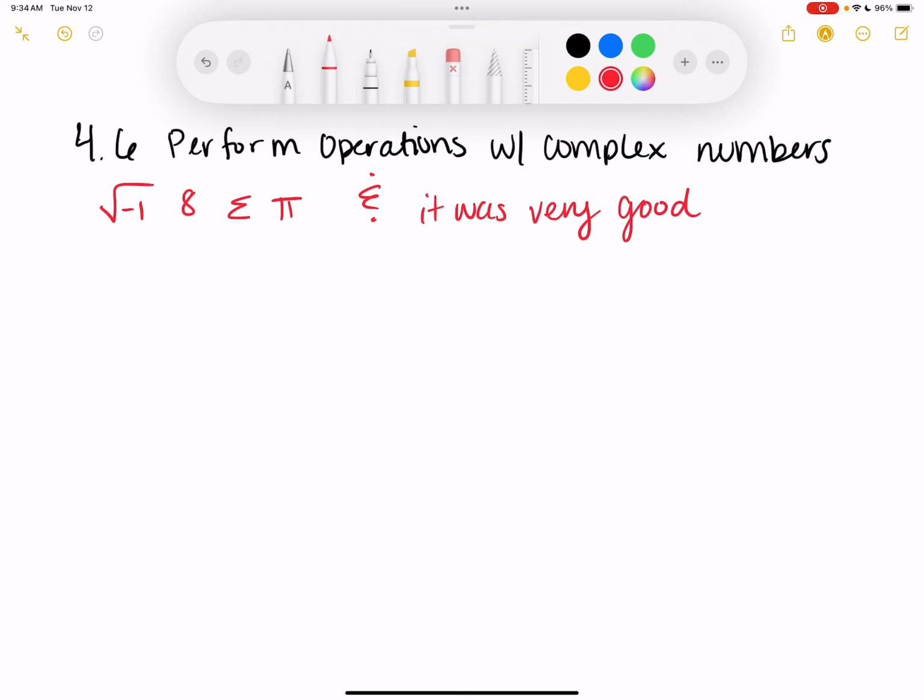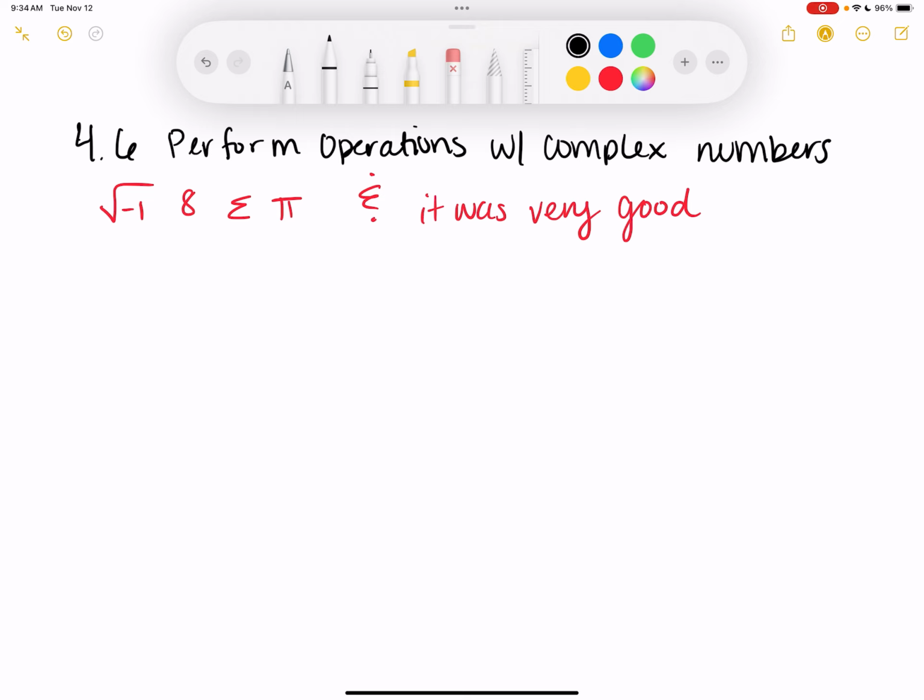You sure you did the notes? I didn't know if that was an I or a J though. I swear it looked like a J, so I started writing it as a J, like a backwards J. It's I, the square root of -1. No, but the little symbol for it in the notes. It's an I.